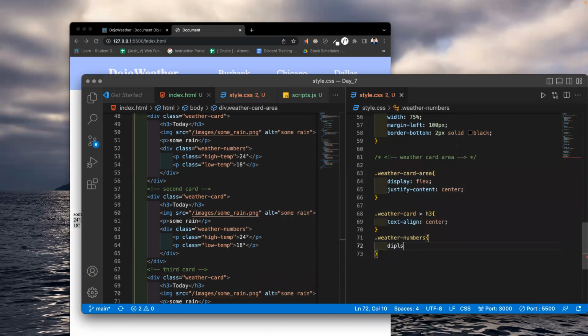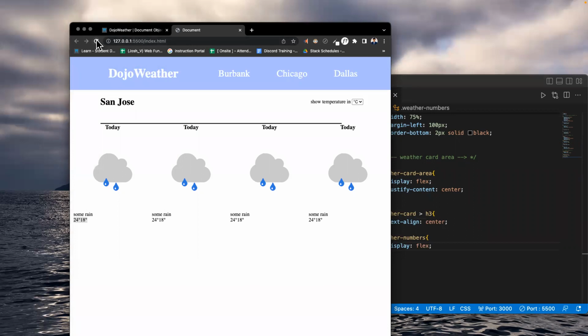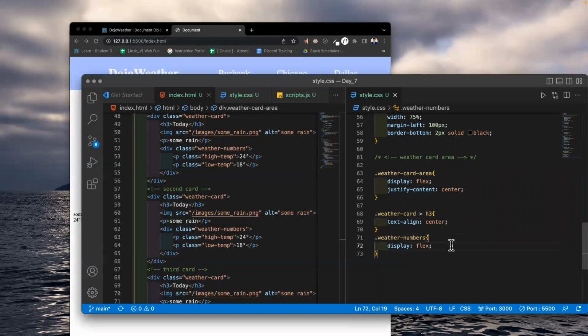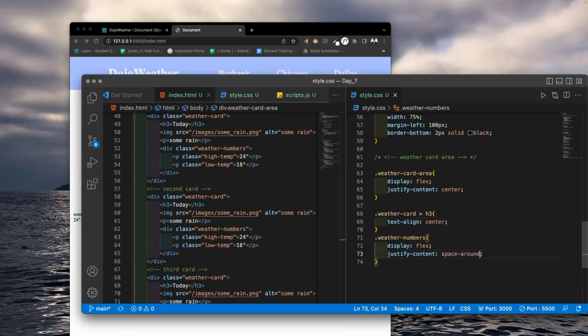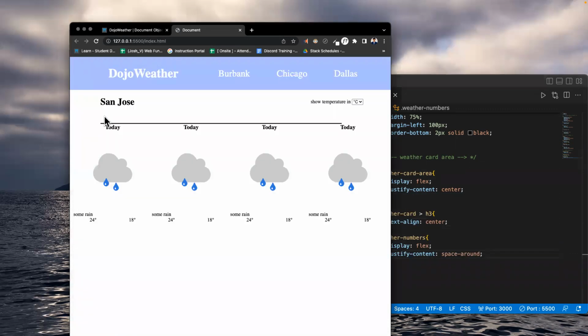Display flex. And I also want to separate them, so justify content, space around. Okay, now that aligns it nicely with the image and the H3 tags.